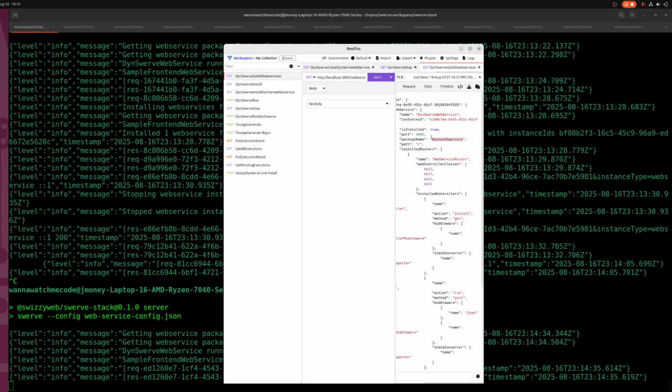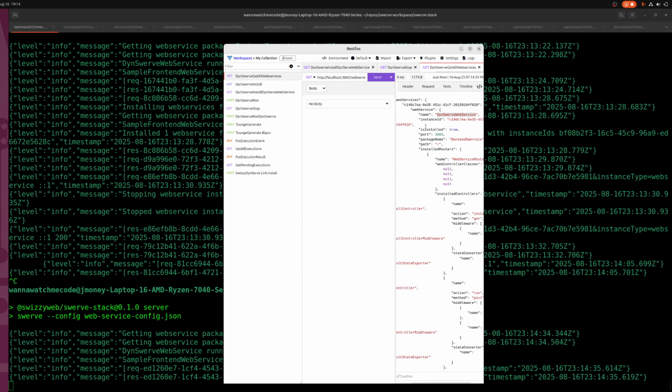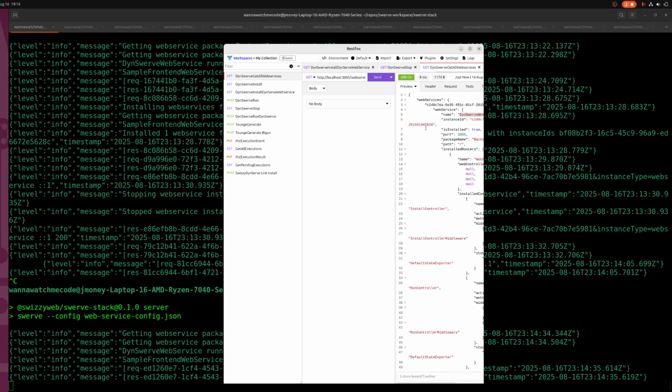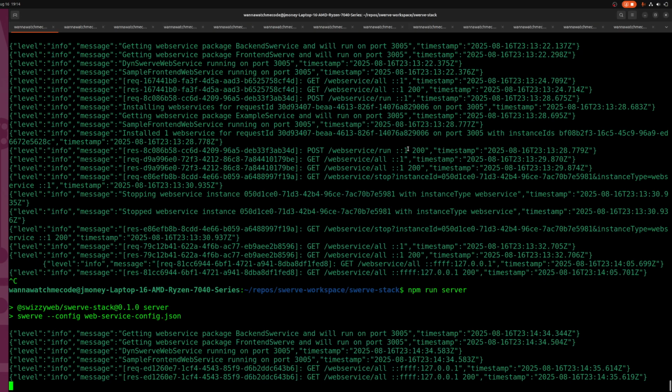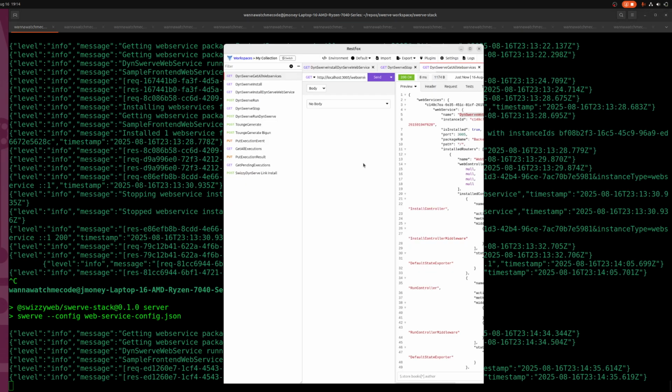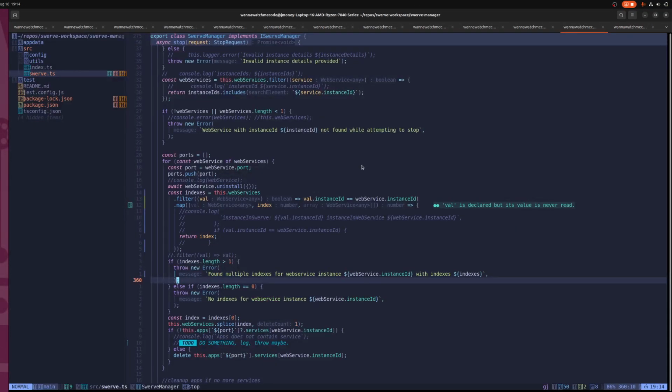Backend web service, DynServe web service. Maybe, okay, maybe this is still wrong. Maybe I'm slicing incorrectly or something.